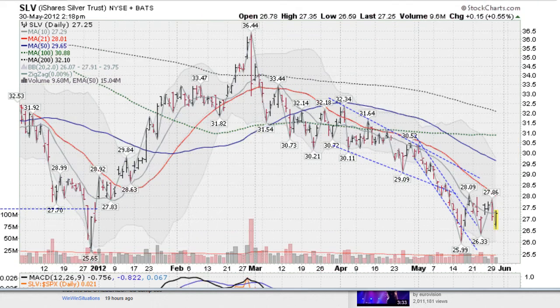Moving on now to silver. We're up about half a percent. Silver made a lower low today and then rallied back up to the 10-day moving average, which is starting to hook up, just like in gold. You can see an ascending trend line forming — drawing a line across the lows, you'll see it moving up. But silver is still below the 21-day, the 50-day, and all the other moving averages. Taking out 27.86 would turn us into a short-term uptrend. Volume is coming in lighter, but we're about midday, so let's see what happens.